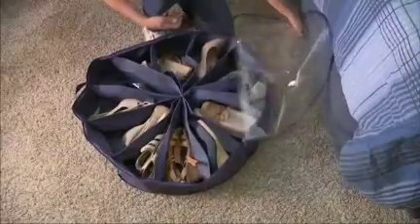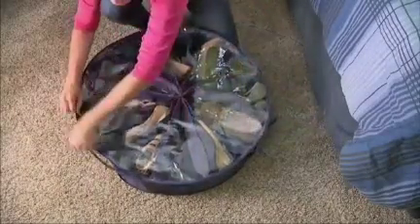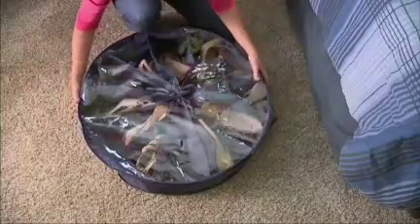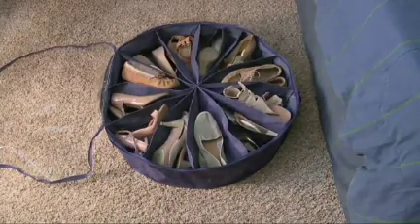Two shoe go round. I like this. It's a pinwheel 12 pocket organizer. It's really going to keep your shoes, accessories, toys, maybe even your Christmas ornaments — whatever you need organized neat. And then you have that clear top so it's easy to see, but it's going to keep everything dust free as well. Utilizing that extra space that you see there under the bed.